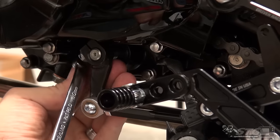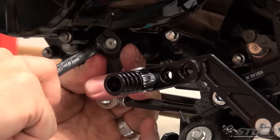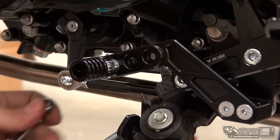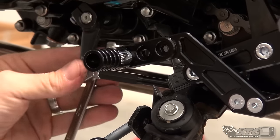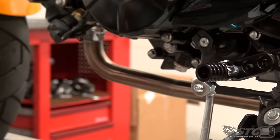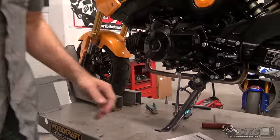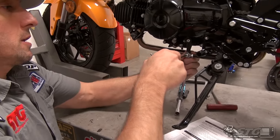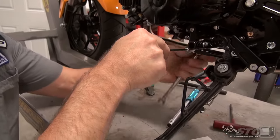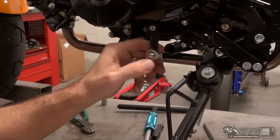Once this project is done, you're going to want to spend a reasonable amount of time dialing in the rear sets. I'd also very strongly recommend that after the first couple of rides, grab some wrenches and make sure everything is still good and tight. Obviously, when you adjust the controls, wear the same footwear you would wear when riding. Great place for Loctite here — it's horrible that I'm saying that and not doing it, but you all understand why.